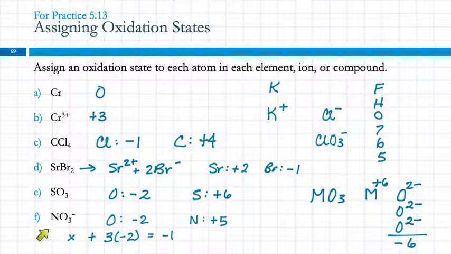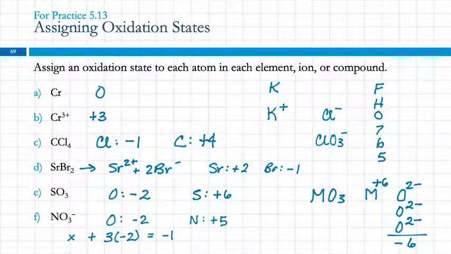So when does it have to equal -1? Well, the sum of the charges of all the atoms in the thing, whether it's an atom or a molecule or an ion, has to add up to the charge on it. So this had a charge overall of -1, so they all add up to -1. SO3 is a molecule without a charge. Its charge is 0. So then all the oxidation states add up to 0. Okay? When you see that, it's like, oh, that's not so hard.